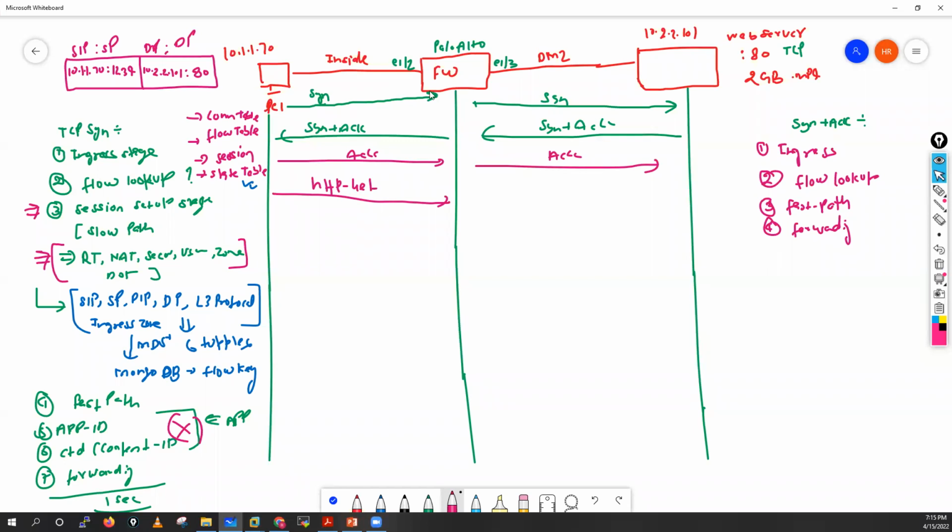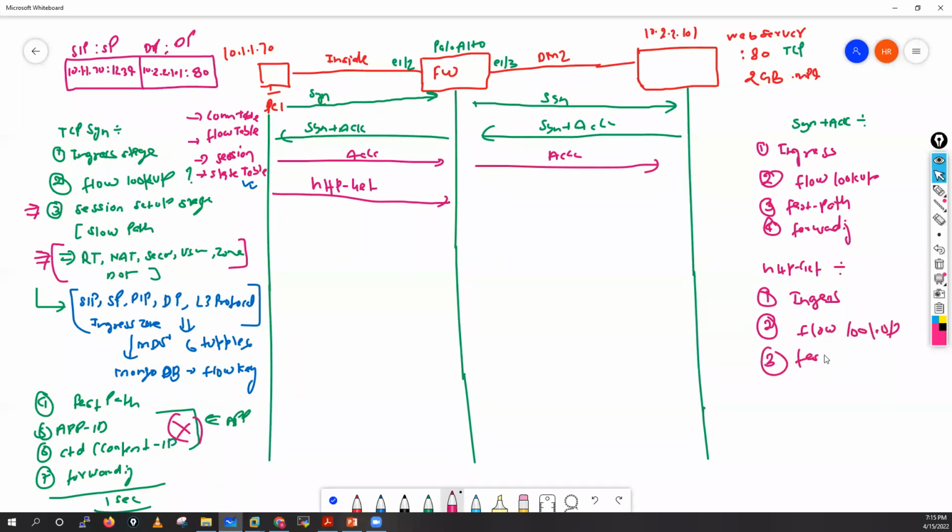Now, when my firewall receives this HTTP GET request, this HTTP GET and the subsequent packets will go through your ingress stage, then your flow lookup, and the flow is already there.